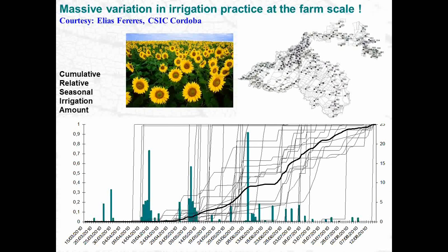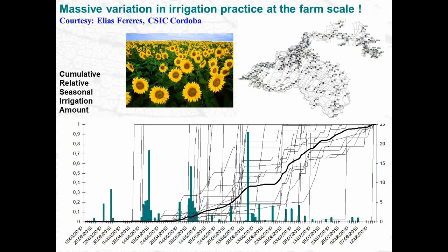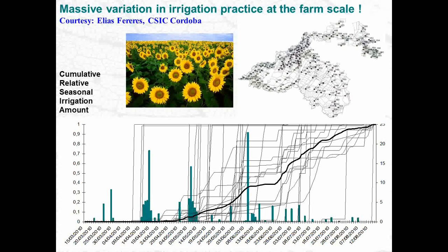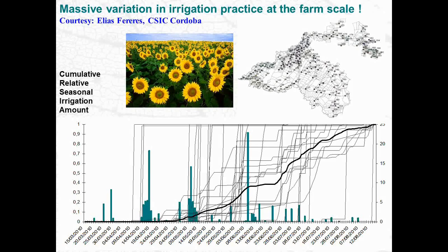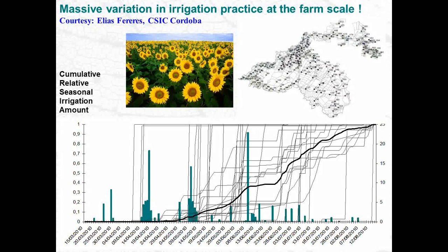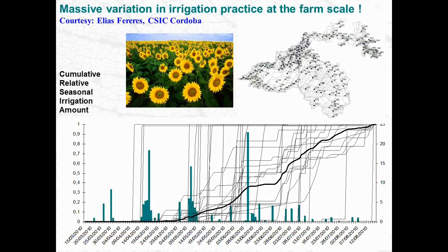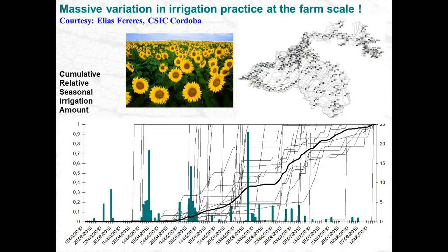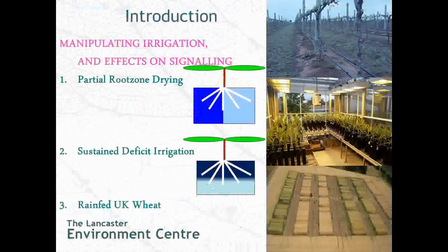You can see in some cases, farmers are applying all their irrigation water at the beginning of the season. In some cases, all their irrigation water is applied at the end of the season. And of course, a huge number of points in between. Obviously, to interpret this, we'd really like to know what the yield data would be for this data set. Given there is this variability, ultimately, if water is a limited resource, and it certainly is in this part of Spain, you need to be able to apply this water most efficiently to maximise productivity. And that's very much what my research interests are.